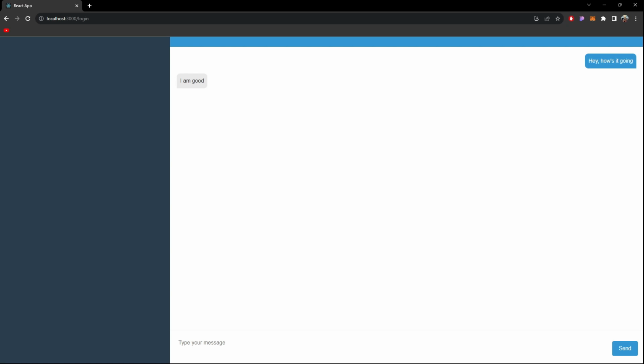Basically, I wanted to develop this thing where whenever we don't have any token stored in our cookie, I don't want anyone to access this chat page, even though all the necessary authentication related to tokens will be happening in our backend, that's for sure. But then also, if let's say the token is expired or the token is not present in our cookie or local storage, whatever we will use, then I don't want our user to even come to this page. I want to redirect them to the login page or sign up page or anything like that. So how can we do that in React?